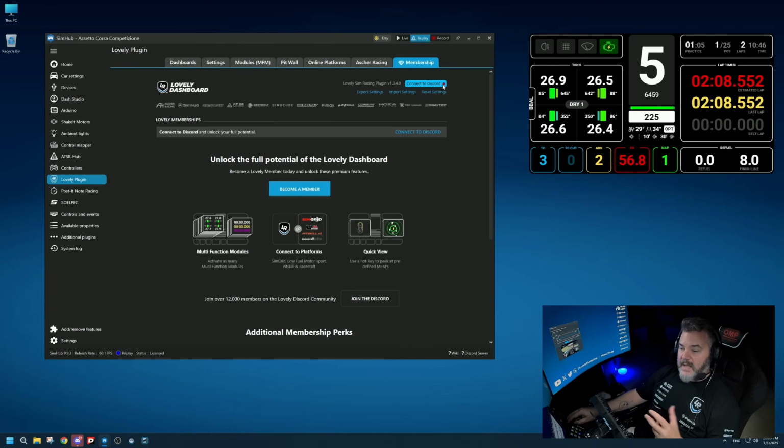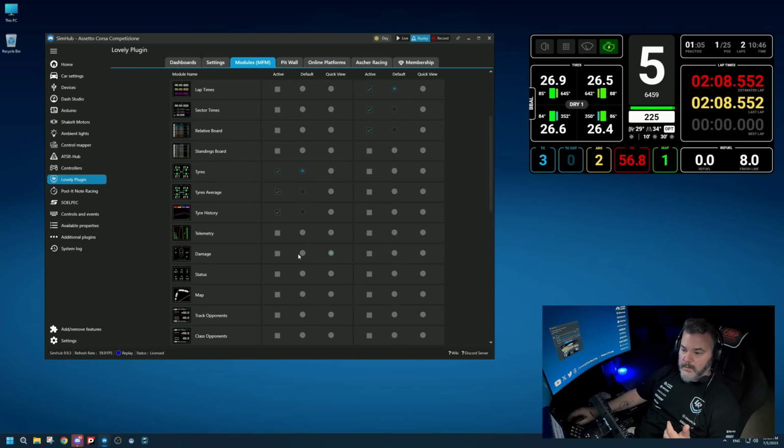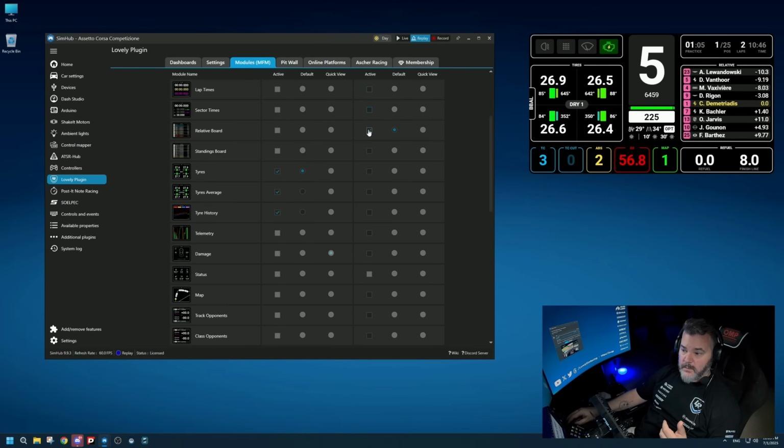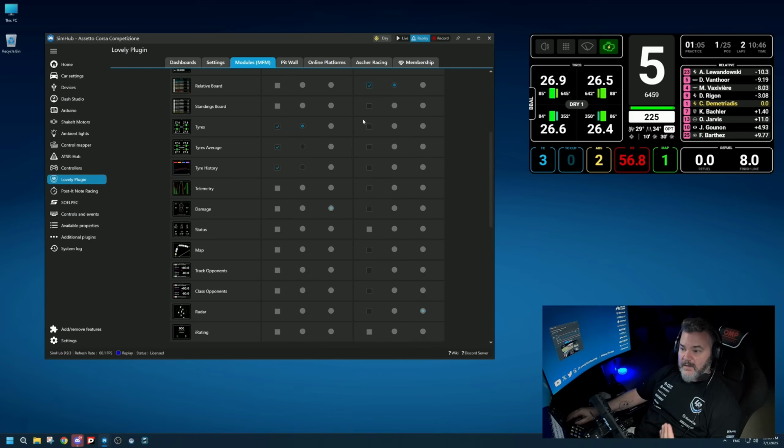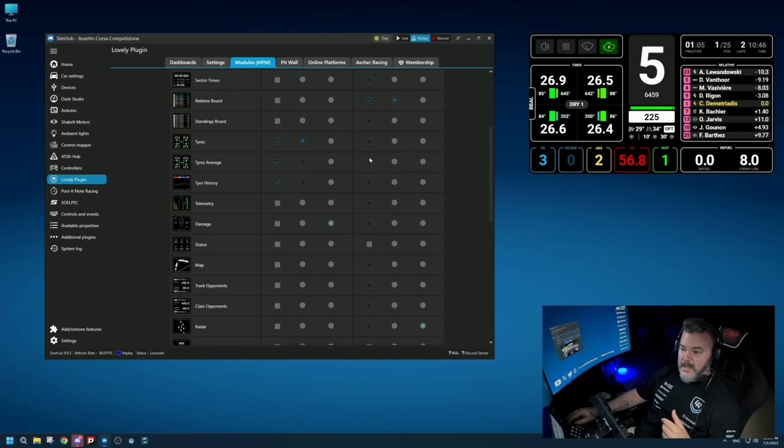As you can see, now that I have disconnected, the modules are only limited to 3 on each side, and you can have any of the 3 that you want. This is very important. I'm not limiting what you can use. You must have at least 1 selected, but you can select whatever module you want. And once you have the 3, they basically lock.